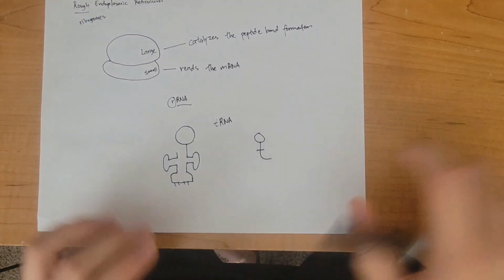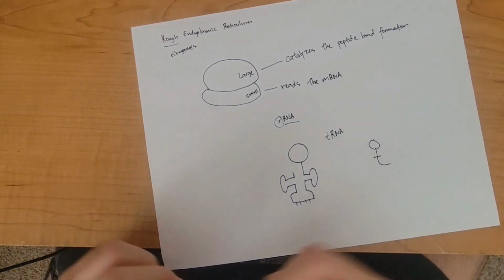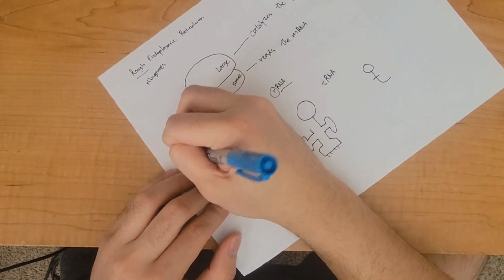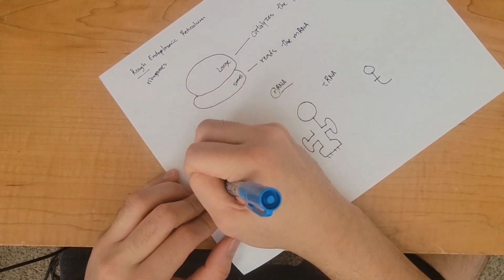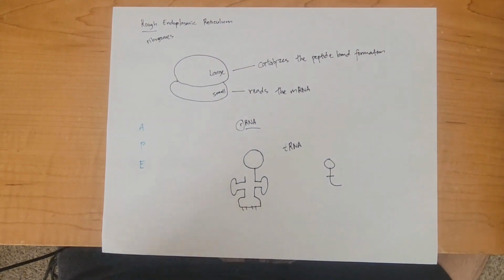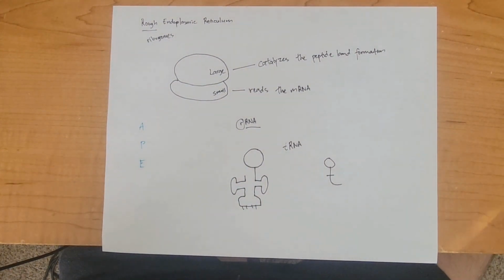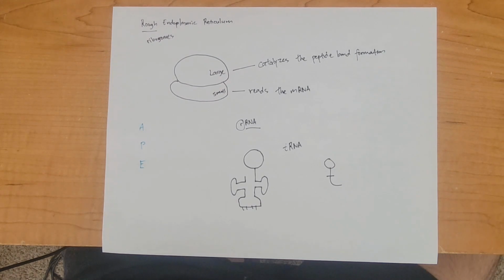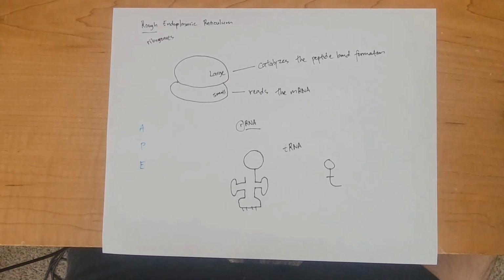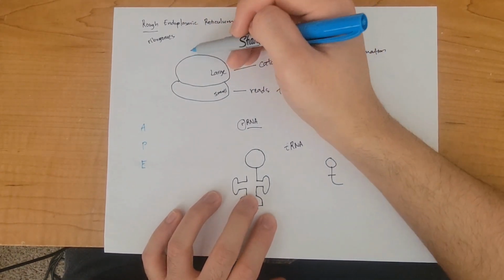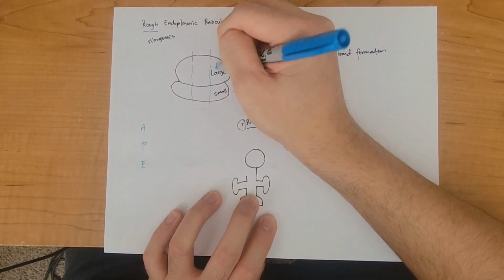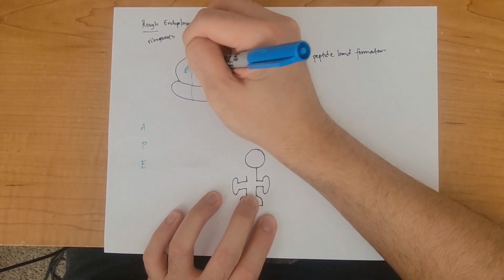And then, you've also heard of the A site, P site, and E site. The A, the P, and the E. It's an imaginary site so that it's better to understand the movement of the RNA and at what site the peptide bonds are going to be forming. It's in the ribosomes. You can think of it like this is the A site, this is the P site, and the E site.